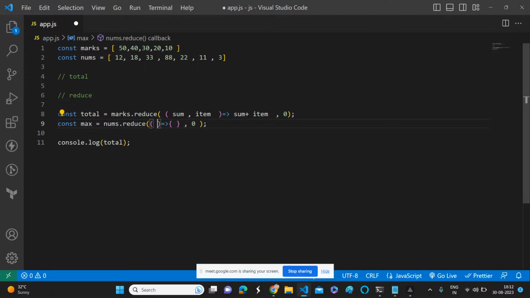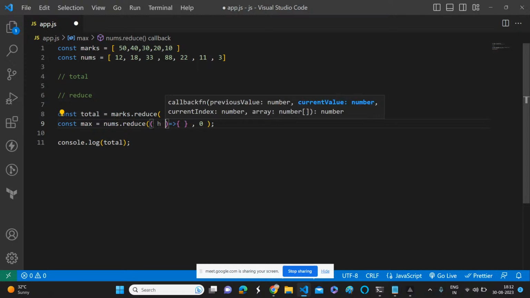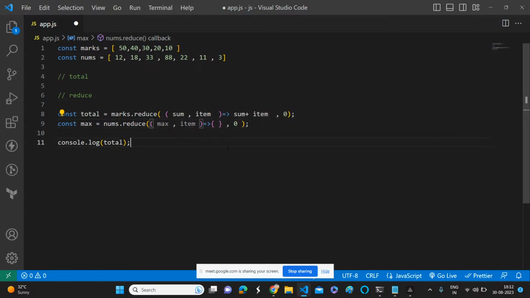Here I'm taking the accumulator as highest number, or you can also call it maximum, there is no problem, and the item.